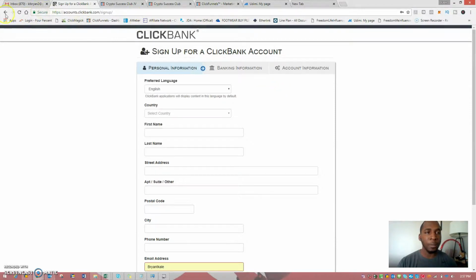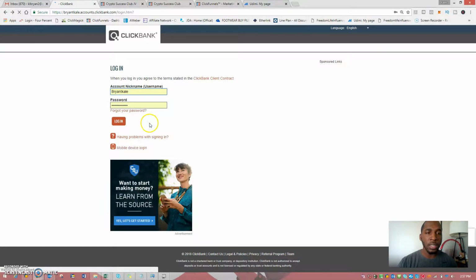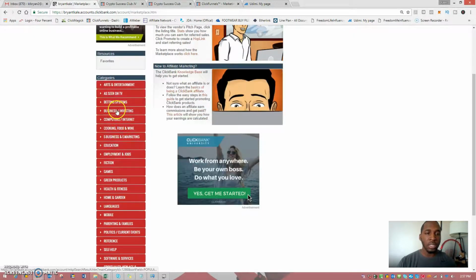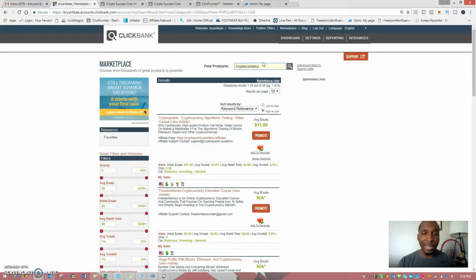But after you have your account set up, you're going to log in, and this is what a login page looks like, okay? Keep your username. Your username is key here, okay? You're going to go on your marketplace, right? And the marketplace is where you can choose your category. Now, the three golden niches are health, wealth, and relationships, right? So for this example, we're going to go in business and investing, and I'm going to do cryptocurrency to be exact, because cryptocurrency is like the highest thing right now. You pick that category, and then find the product, okay? If you want to find a specific product in a specific category, you can even drill down even further like I just did here, okay?